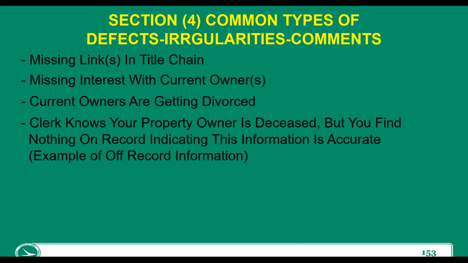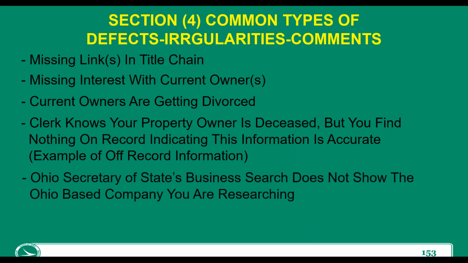And this is a good example of off-record information. And yes, it does happen. You go to these courthouses and you start talking to people, and they'll be like, "Oh, that guy passed away 3 years ago, but we never opened a case." So it happens, guys. Ohio Secretary of State Business Search does not show your businesses on there. Also, I always put in that section 4 that I did attach a copy of the Secretary of State's business information, so that they know that I did my job.